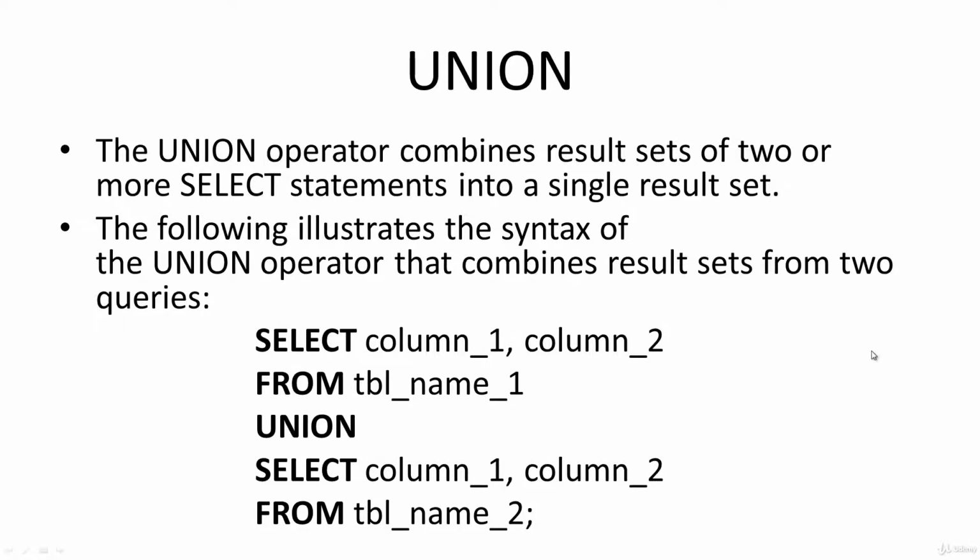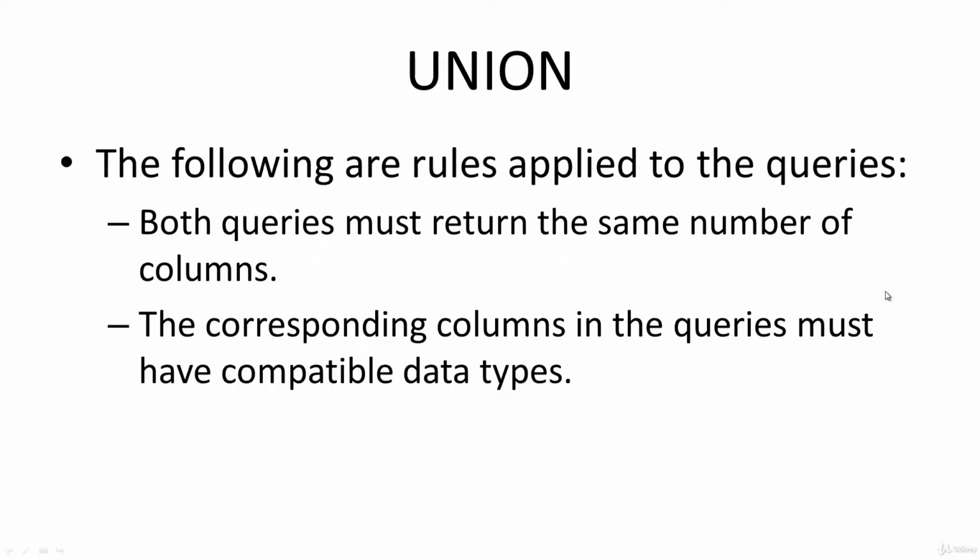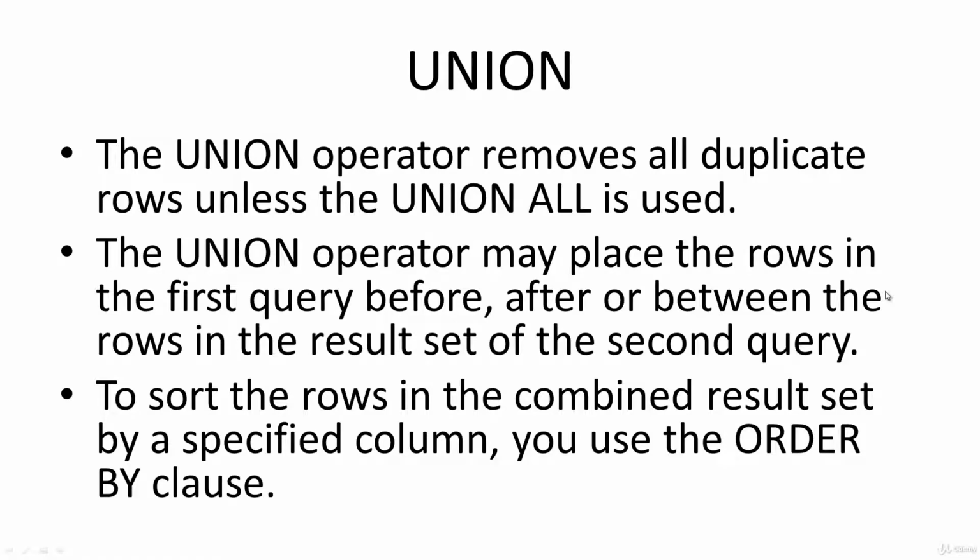So you might be wondering, when am I ever going to use a union statement? Well, the union operator removes all duplicate rows unless the union all is used. And a union operator may place the rows in the first query before, after, or between the rows in the result set of the second query. So because you get this mixed up order, you can sort the rows in the combined result set by a specified column, just using the order by clause.